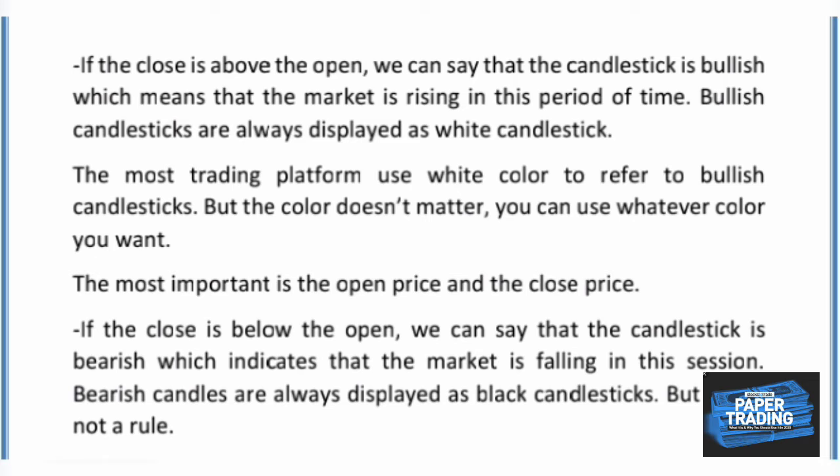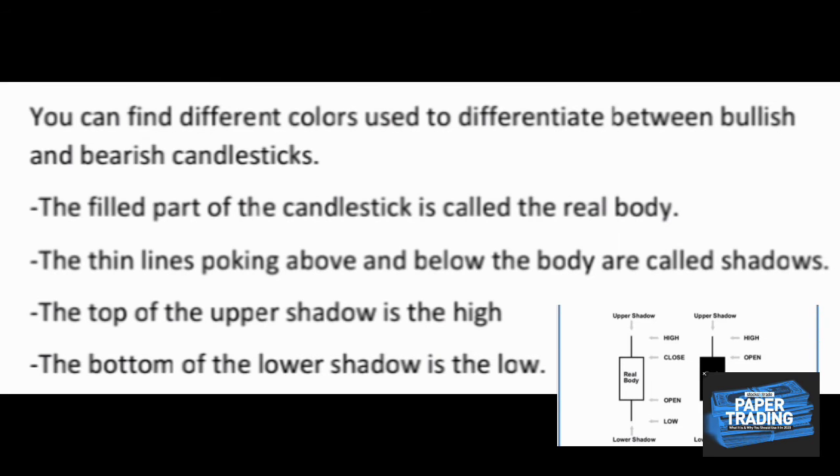As I told you before, most trading platforms use white color to refer to bullish candlesticks, but the color doesn't matter. You can use whatever color you want. The most important thing is the opening price and the close price. If the close is below the open, we can say that the candlestick is bearish, which indicates that the market is falling. In this session, bearish candlesticks are always displayed as black candlesticks, but this is not the rule.